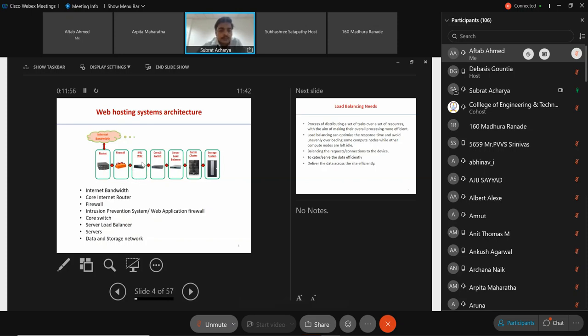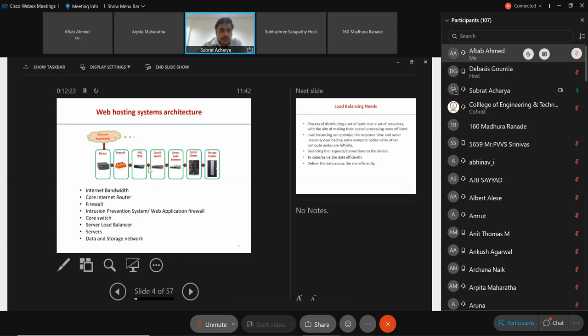There also, multiple ports or multiple connections are there towards the outer side, like the firewall side, and towards the inside of the data center. When data is traveling over multiple ports, what should be the logic to be applied for proper data transfer? That is another input to the machine learning model.